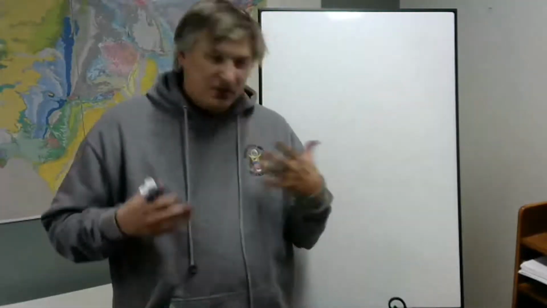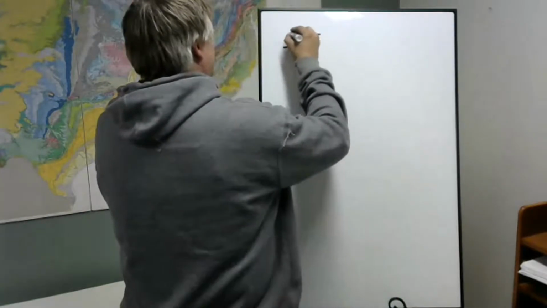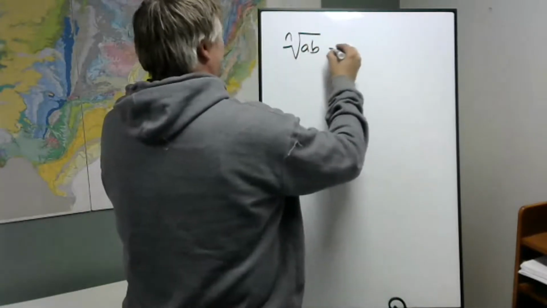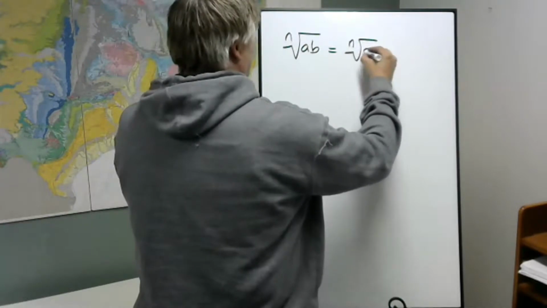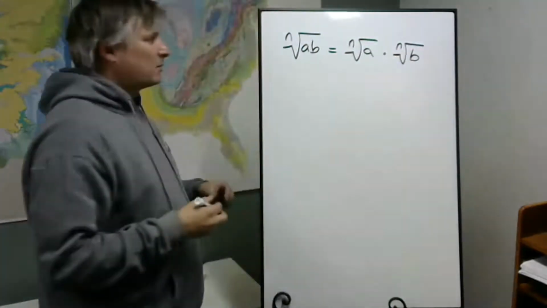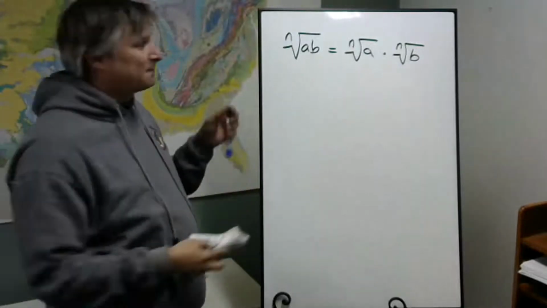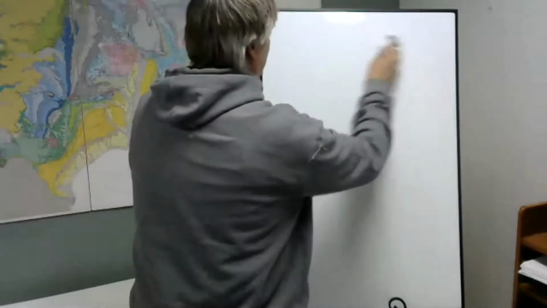So what we're going to do, this is something where this comes up a lot. And what we're going to do is we're going to reverse the multiplication rule for when we join roots, we're not going to split them up. So we're going to get something like this. It's the same rule, but we're going to look at it from a different perspective. Where we break things up. And this comes up a lot in mathematics. It's a way of simplifying. So let's do an example.